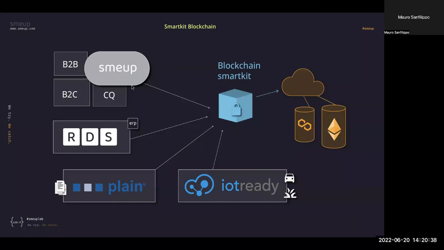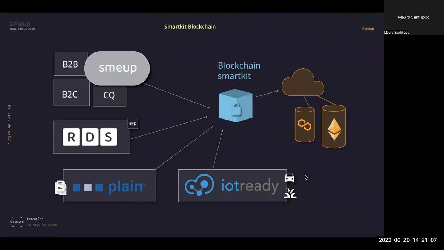Other ERPs we develop and own in our company. This is one of our document management systems, and these two are not written in RPG, so they can interact with the SmartKit through HTTP, okay, because this exposes HTTP endpoints.